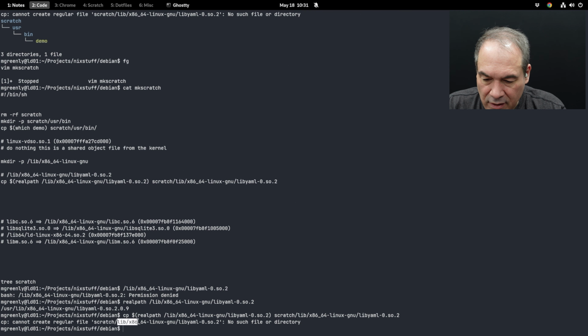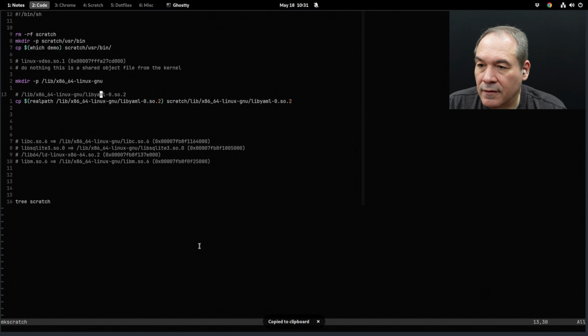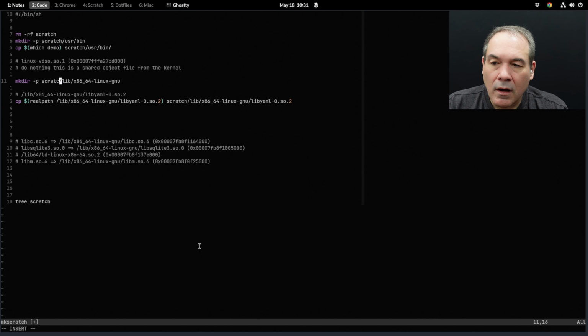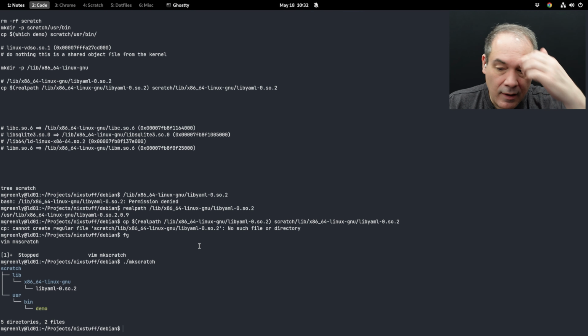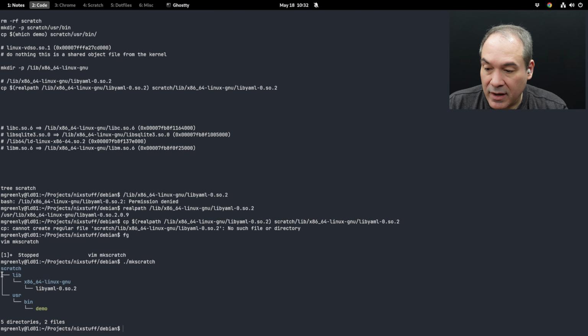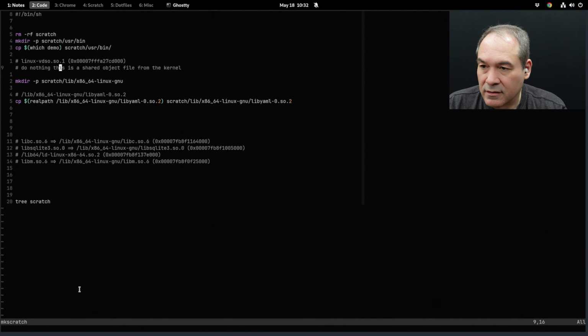Does lib x86 not exist yet? That is exactly the mistake I made. We need to make scratch lib x86 whatever exists. Now if I run this, we can see that we copied in this libyaml file, which was our linked dependency.